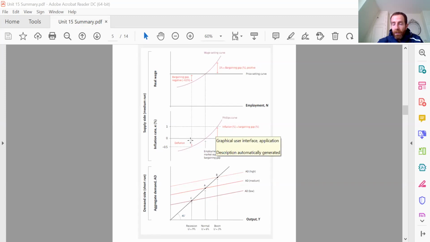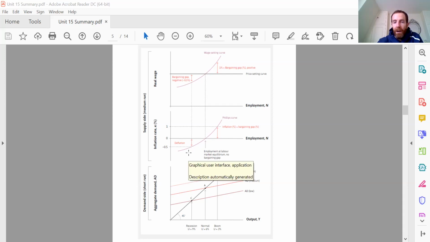And if we consider what would happen at all the different levels of employment and unemployment to inflation, we could then trace out the Phillips curve. So this is a useful model that we'll come back to again later in the video. That Phillips curve shows us this trade-off between inflation and employment or unemployment levels.